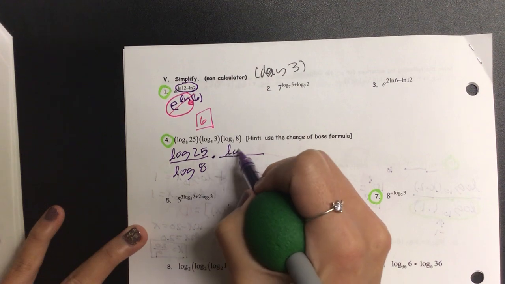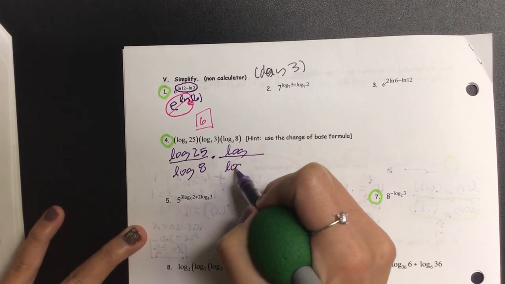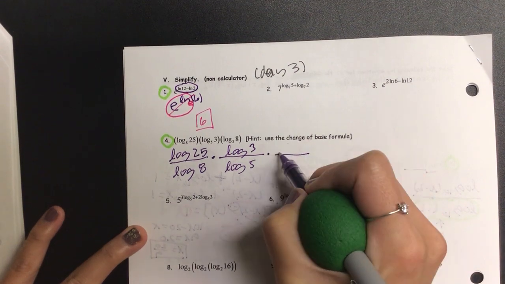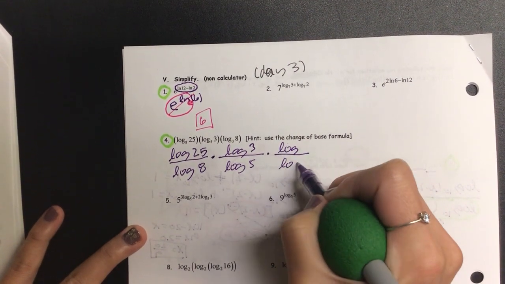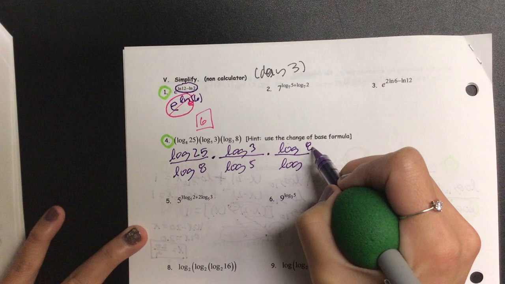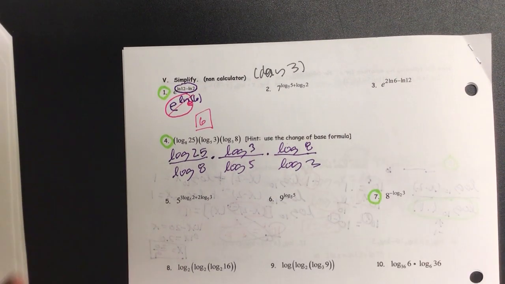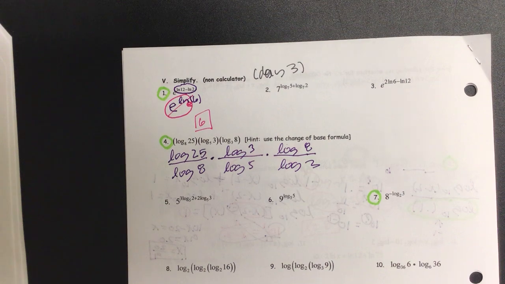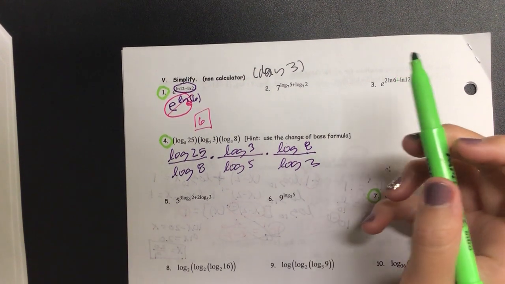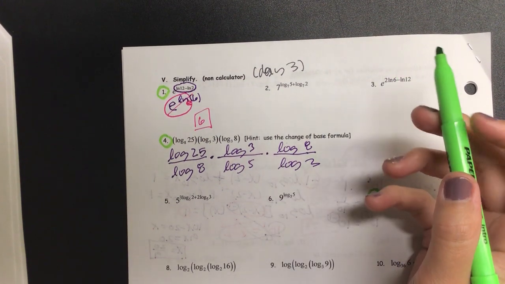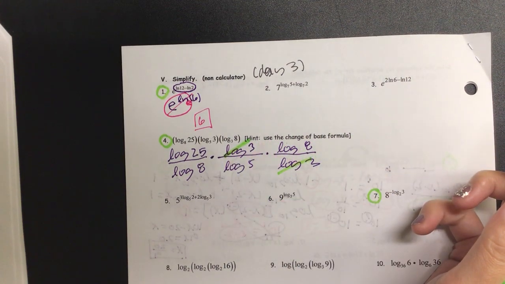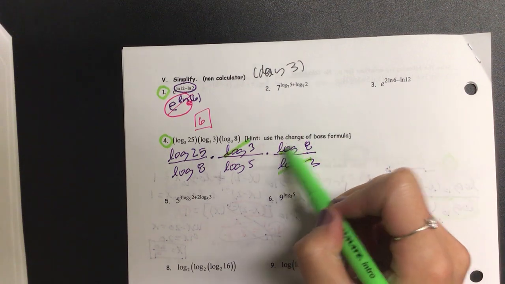Same thing on the next one. Log on the top and the bottom. 3 on top, 5 on bottom. Another set of logs. 8 on top, 3 on the bottom. And something unique is happening here. Can I reduce something? Yes. So we know what goes away. Log of 3s. Log of 3s go away. And then log of what? 8s.